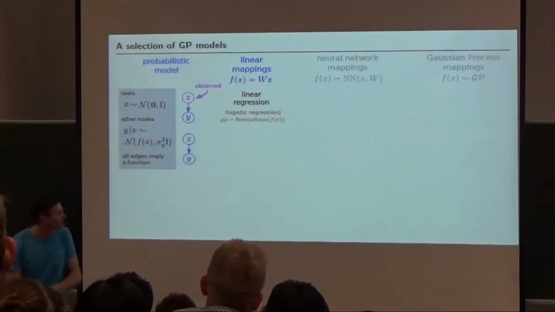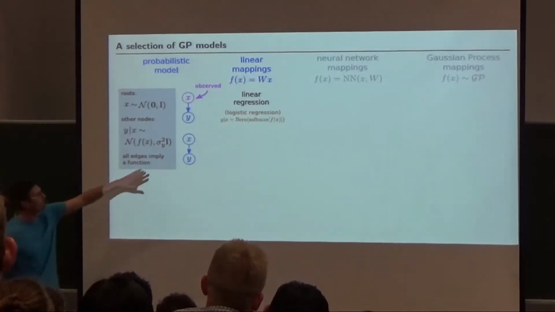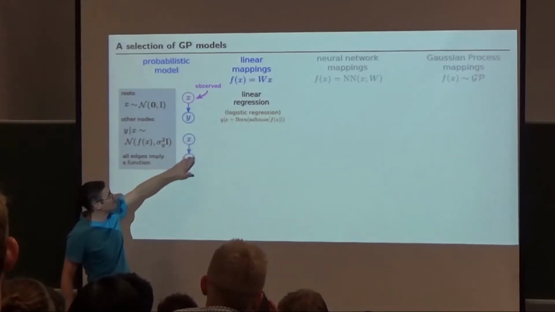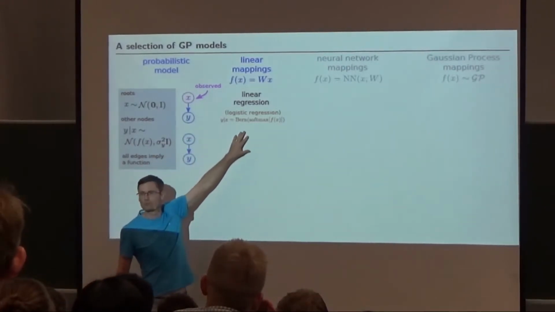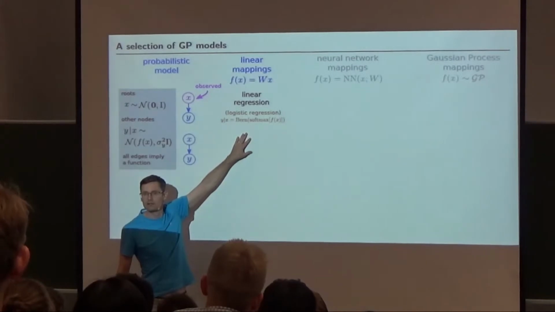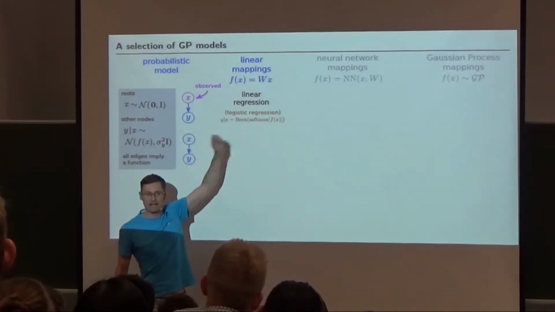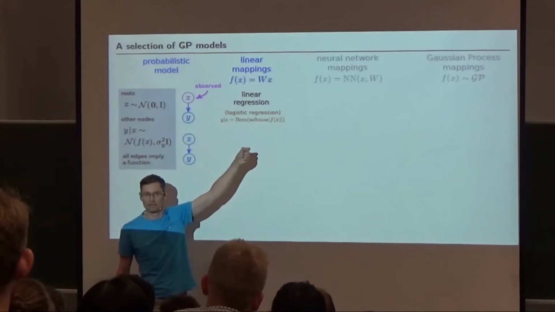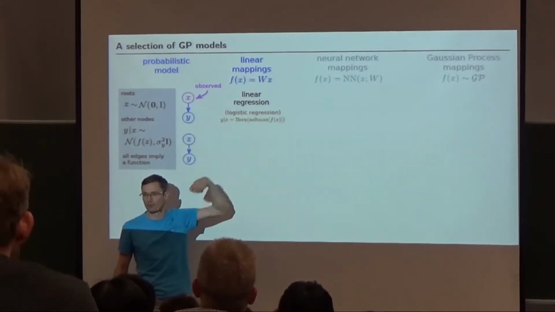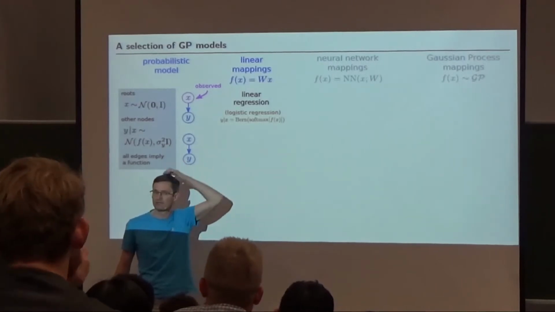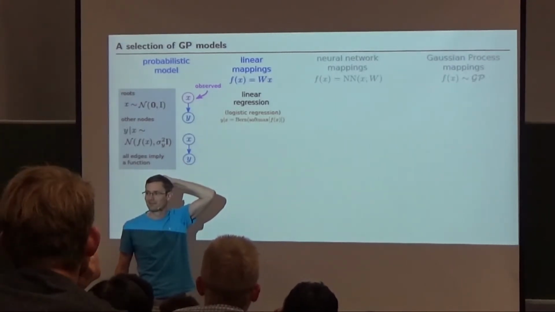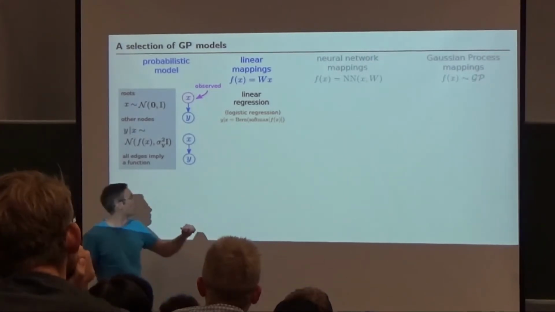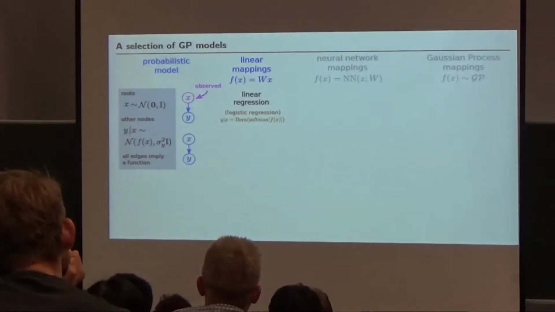Great. Okay, so now let's move to the situation where x isn't observed, it's random, it's drawn from this Gaussian distribution. If we've got a linear mapping from x to y, do you know what this model is called? So generate x according to a multivariate Gaussian, zero mean, independent identity covariance, and then draw y as a linear combination plus noise. Familiar to anyone? Sorry? So what's the name of the model?